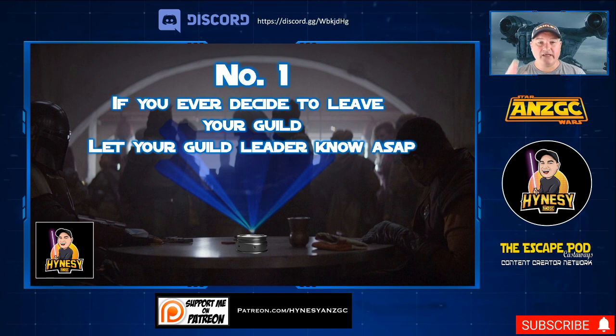Number 1. For some reason, if you ever decide to leave your guild, let your guild leader know as soon as possible.